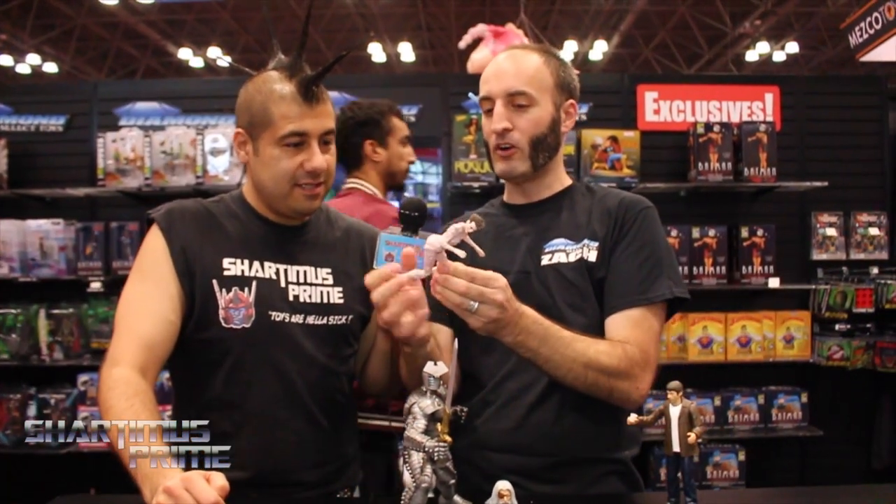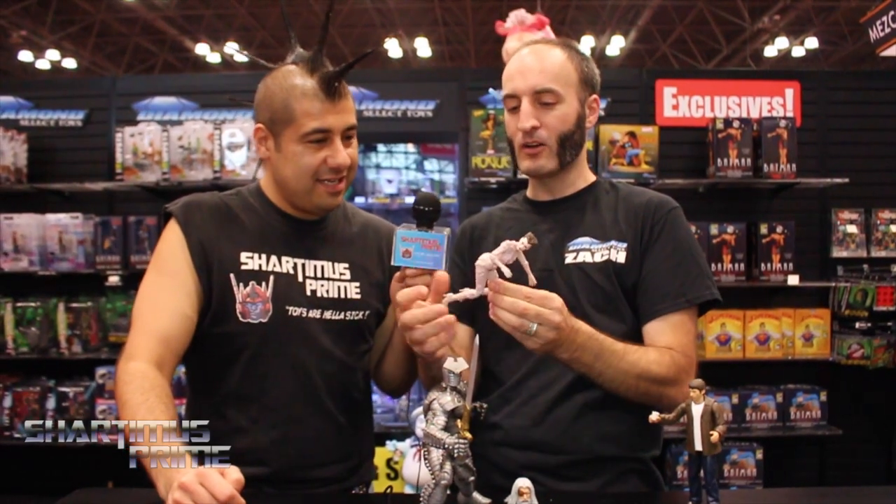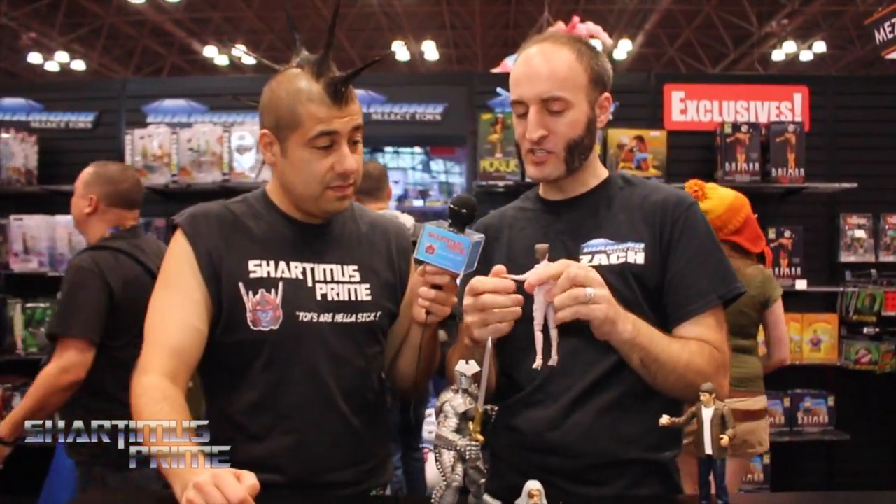She doesn't really interact with anybody except for the terror dogs. But we're going to have the terror dogs figure, so she could be petting it on the head and stuff like that. Maybe you can get her into a crawling pose, kind of feline-like. There's a lot of things you could do. Nice sculpting on the back — I like it. It looks good. And I think she has some interchangeable hands too — some more resting hands in addition to these sort of shooting energy at people hands. I don't think there's an alternate head for her, but she's still pretty cool. Yeah, very good looking piece.